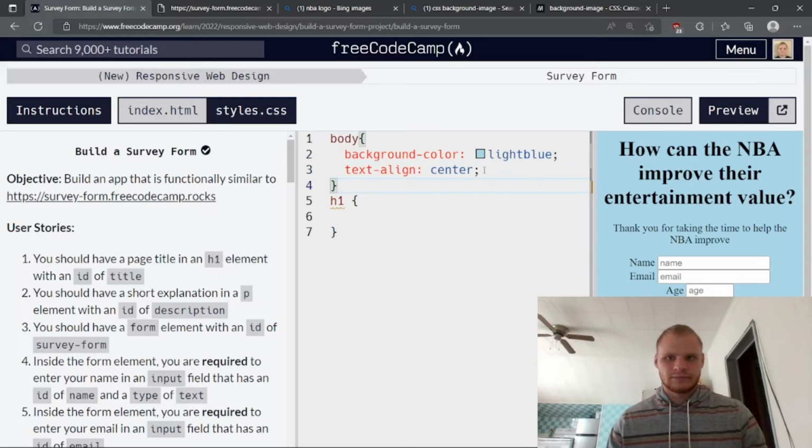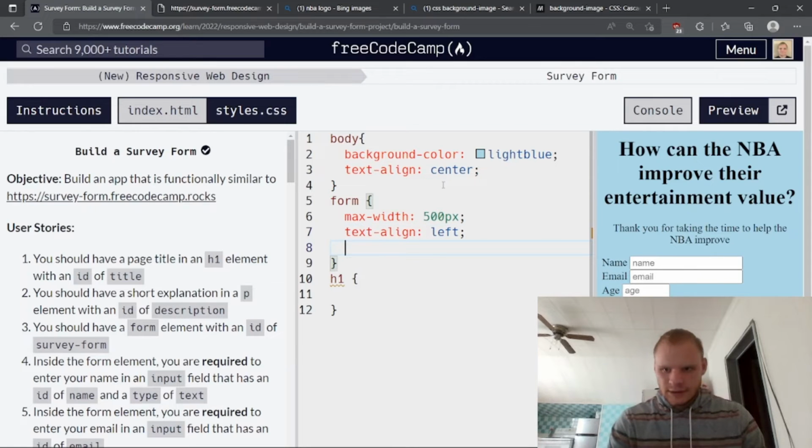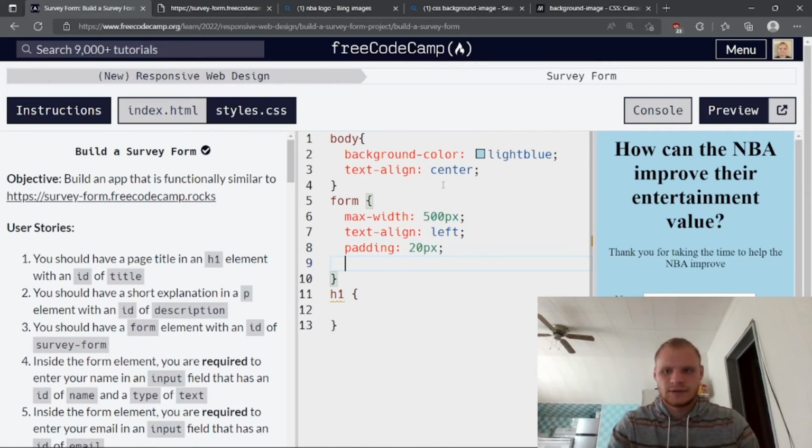Let's go with our form. For form, we need a width or a max width on it of 500 pixels. And then we're going to go text align to the left. And then we're also going to have padding of 20 pixels.